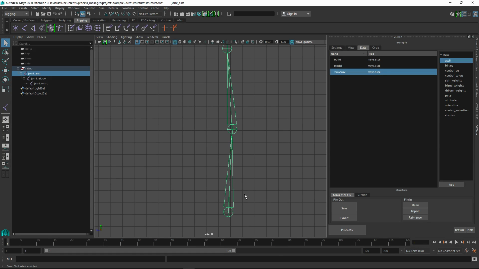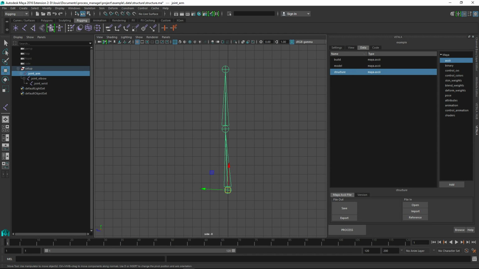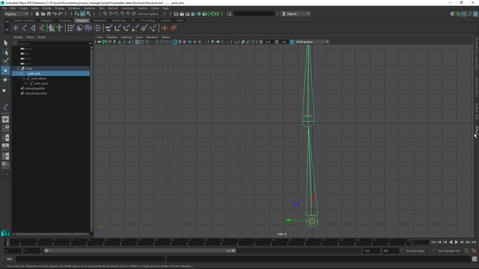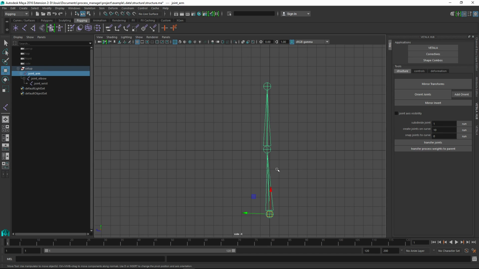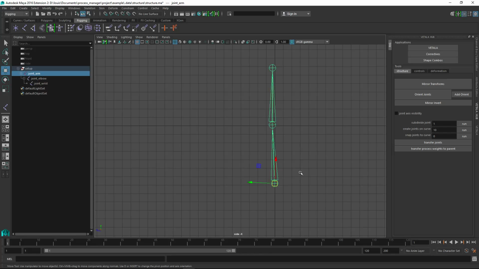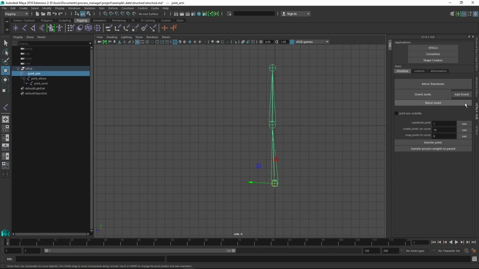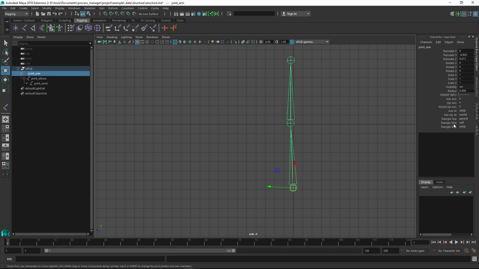Now the problem with this is if we go here and we tweak it a little bit, now our orientation, if I go into object mode, is not facing down the joint. So anytime I make any subtle tweaks to this, it's going to be messing up the orientation. So Vetala has a way to handle orientation so that you don't have to continue defining it or manually set the orientations all the time. And it does it via attributes. So right now, if I go to the joint, there's no attributes that define the orientation. But if I go and select a joint and hit add orient, now it's got a bunch of attributes.